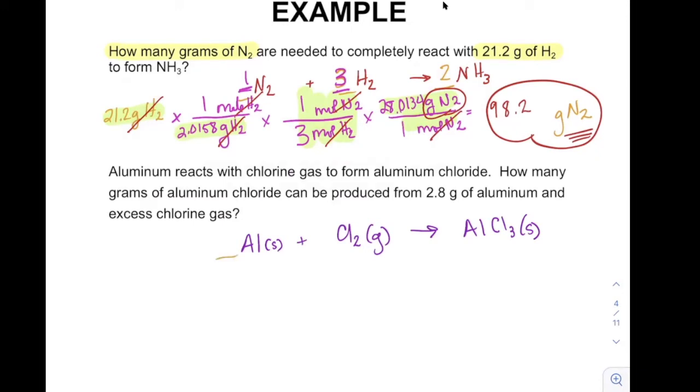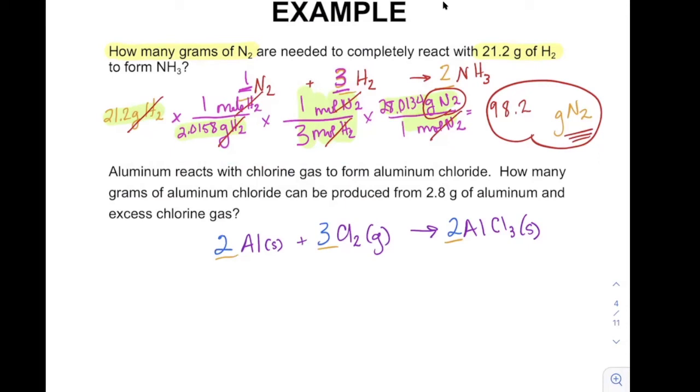Now, if we're going to balance this chemical equation, which is the next step, so aluminum, we have 1 on each side. That's great. But okay, so the chlorine here is 3 and the chlorine here is 2. In order to balance this, we're going to make that 6 on both sides. This is going to have to be 3 Cl2s and 2 AlCl3s, which means that we also need a 2 here. That should be balanced. And so there is our balanced chemical reaction.